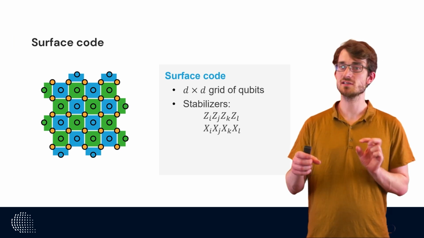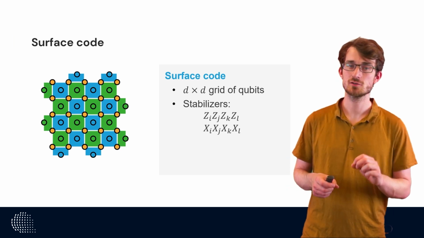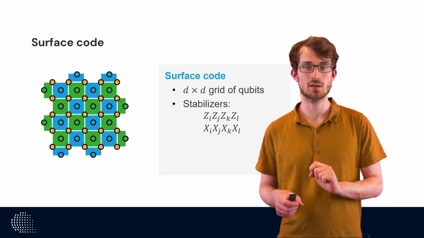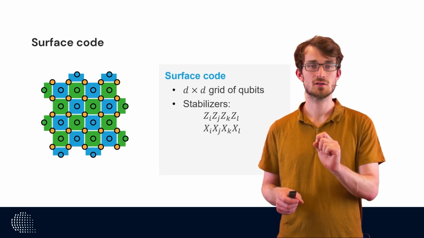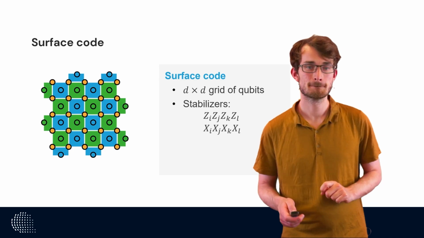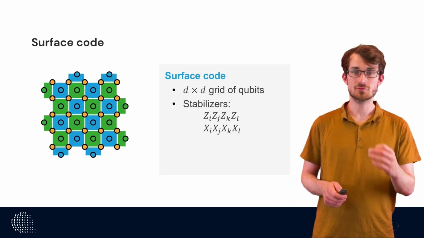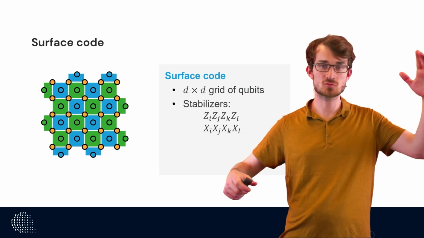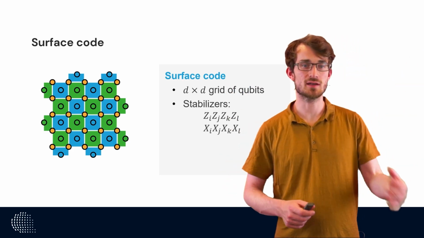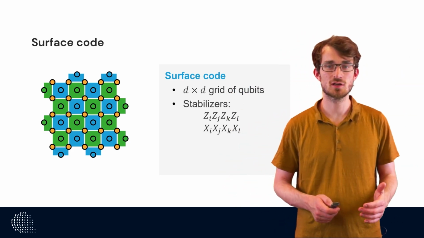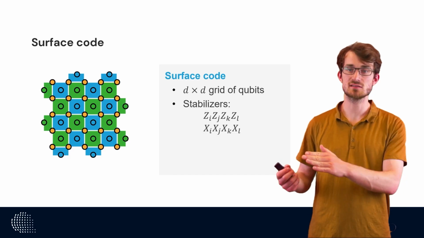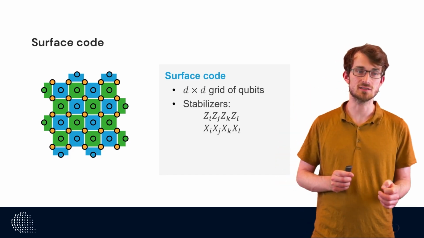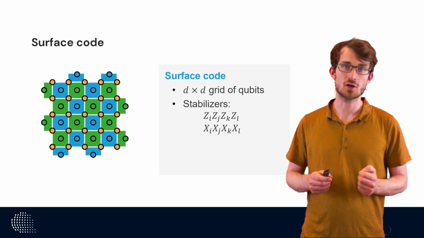And in between all these data qubits, you place extra auxiliary qubits to measure these weight 4 stabilizers, Z1, Z2, and so on. It's interesting to note here that while you can now make an infinitely large grid of qubits if you want a very large distance code, the stabilizers are always local in the sense they only talk to 4 qubits in the vicinity. We call that a topological code.